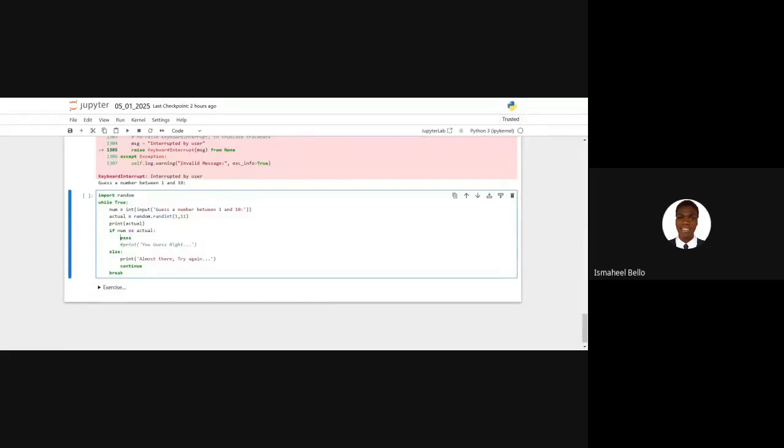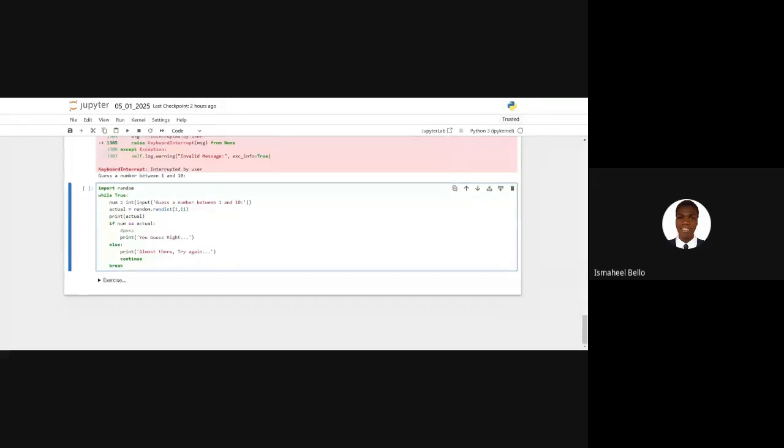Now, okay, we have print, you guess right. Now with this break, we run this again. So those are the three control flow statements: continue, break, and pass. We have so many of them, we have assert and others. But those three we would always use, and if you don't know their distinction, sometimes the code keeps getting the wrong answer just because I used continue instead of using pass.